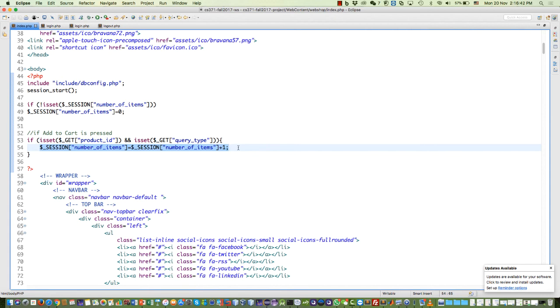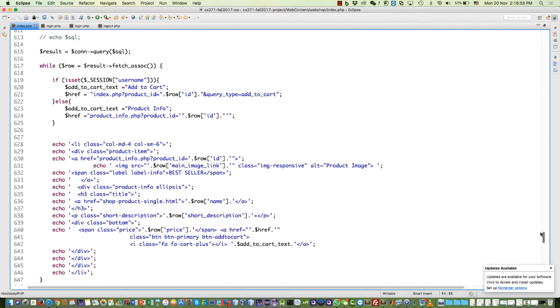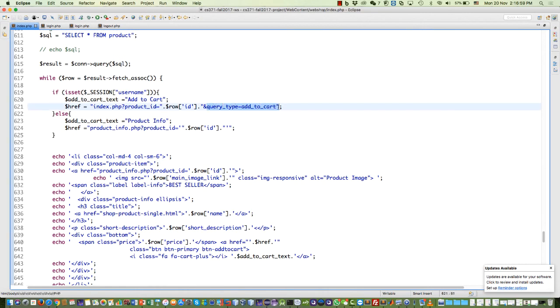Where did you create it? I just put it here in the index, in the href, added to the link of index. That's the idea. It's not the only way, but with the tools that we have now, this is the way to move from one page to another. It's not necessary. I can change it to action equal to 0, and then go there and get action 0 or 1 or 2 or whatever. So this is just a means to know that I have pressed on add to cart.